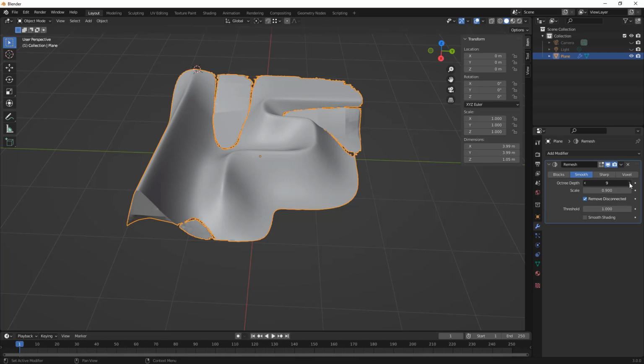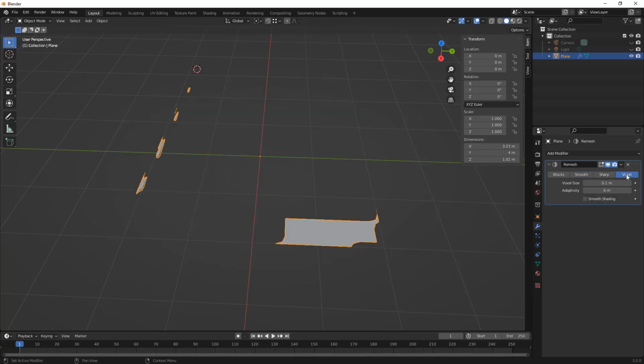You'll notice that there is going to be a limitation to the way in which this is going to work depending on the options we're using. We just have an open surface, so blocks isn't really going to be an option, but we can use things like sharp and voxel, and we can use those to remesh our design. But it's always going to be a good idea for us to maintain that low poly object whenever possible.